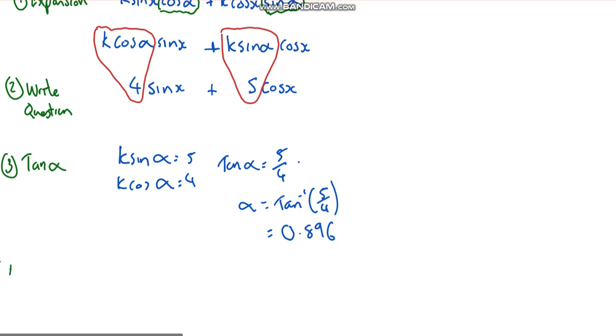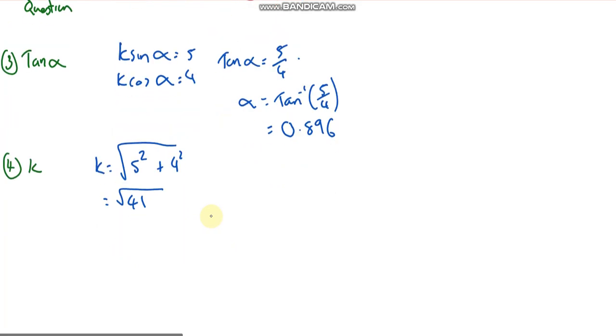Then I'll work out my k value. So step 4. Let's get k. It's quite a long question, but so far so good. There's not too many twists, is there? And k is equal to the square root of 5 squared plus 4 squared. So what happens is when you square these, you end up with k squared, and this becomes 1, sine squared plus cos squared. So basically all you're doing each time is square that, square root it. Looks a bit like Pythagoras, doesn't it? So that's going to give you the square root of 41.